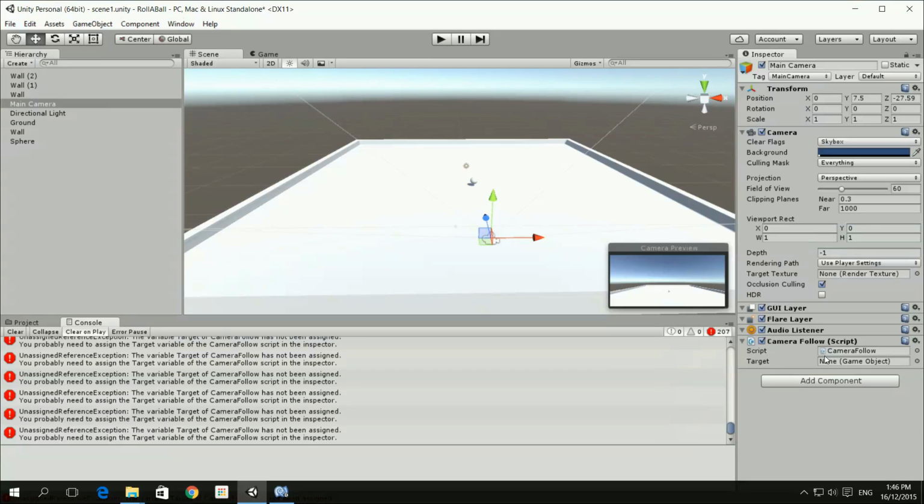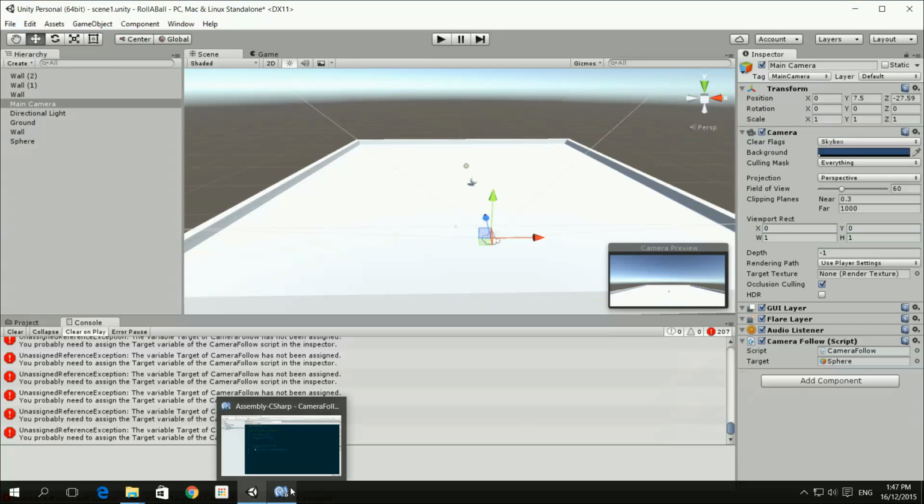But basically if there's a none anywhere in here, in any of the scripts or any of the components, then it's probably not a good thing. So you should really fill this up if we're going to use it. So I can fill this up by hitting the dot here, or by dragging the target object that I want from here. So I know it's sphere, and I'm just going to drag it in so it fills up.